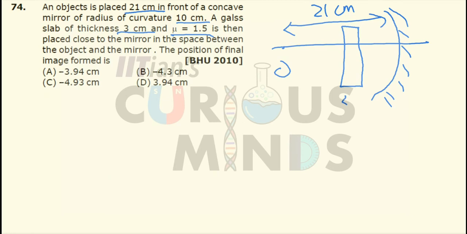First of all understand that this glass slab has a thickness of 3 cm and refractive index of 1.5. So due to this glass slab the object will be shifted. Now the shift over here will be equal to Δt, which will be equal to t(1 - 1/μ).